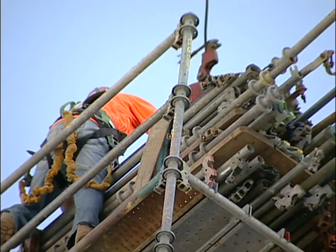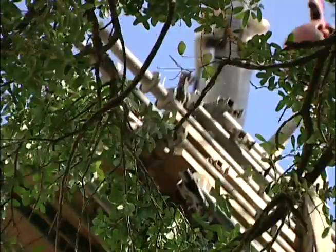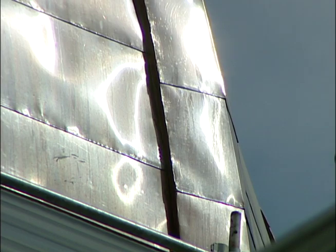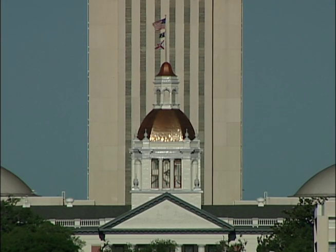When they see the new copper on the dome, I want them to think about the beautiful green patina that was on the old dome and all the memories that were made and the history that was made in the structure. And over time, the dome as it looks right now, it will acquire that same patina as even more history is made here. And we hope that the next 110 years will maintain this structure and continue to be a place of learning for all Floridians.